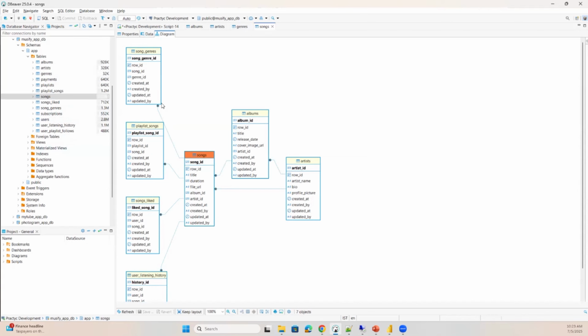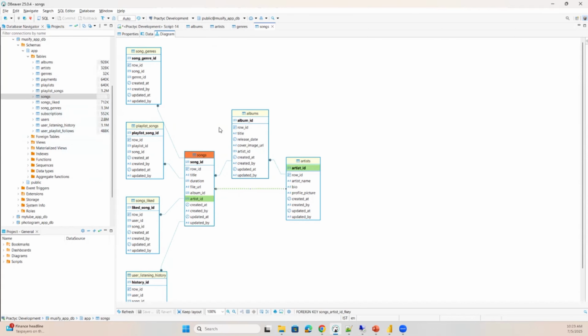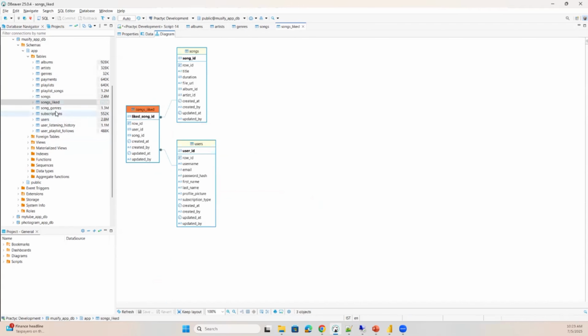So this is how we can look at this data analysis, and you can click on any of the edges. It is connected to the album ID, and directly to the artist ID from the artist table to songs. We will probably provide that post session. We will share the details with you to use this data source in future. And then songs liked by the end user. So this is how the users and songs liked table relationships are working.